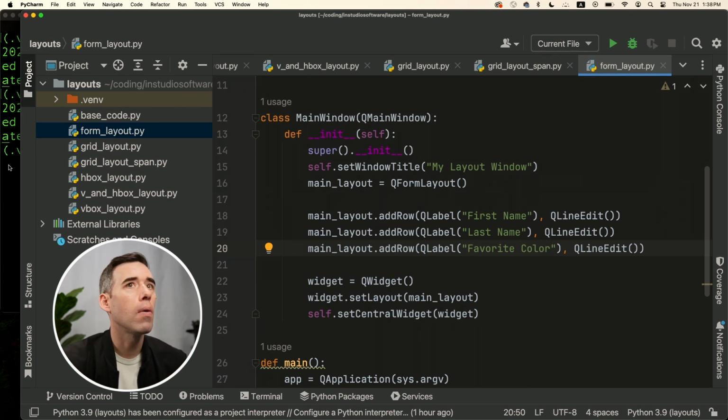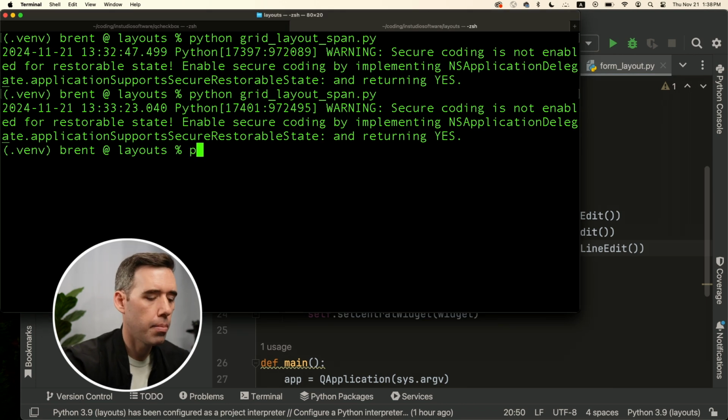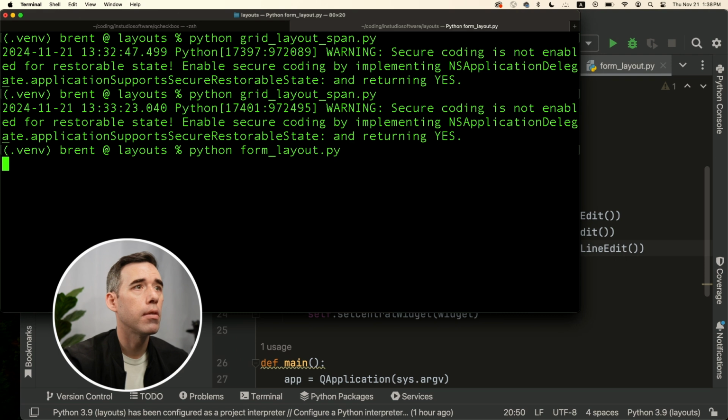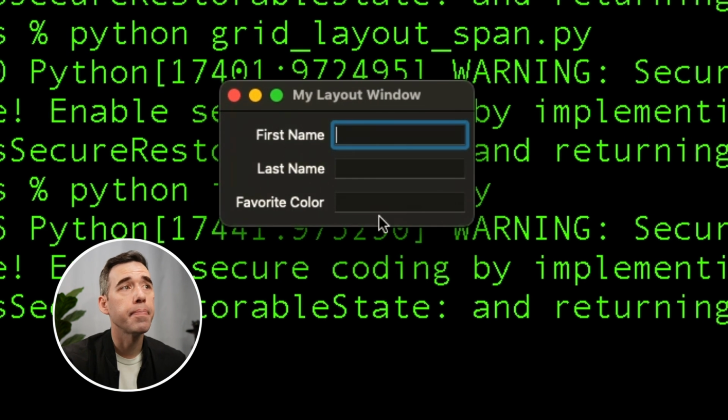So if we go ahead and run this, Python form layout.py, that's what we get.